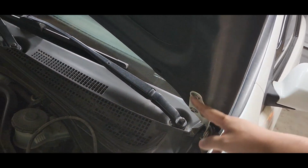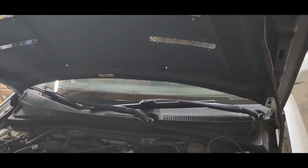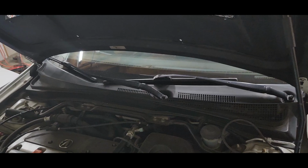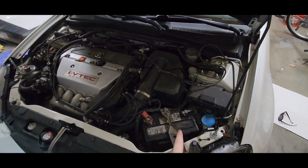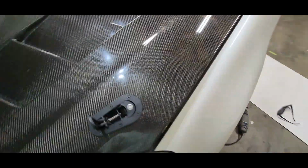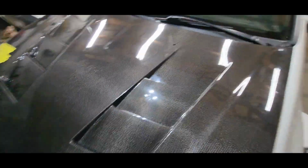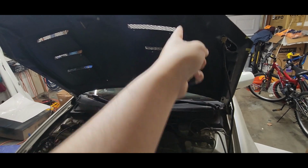Then once you pull it out, there'll be two bolts. It should be 10 mil on all sides. So you take that off, take off the hood, put your new one on, insert the bolt, and then just line up. Make sure everything lines up. Once everything lines up, go ahead and tighten the bolt completely.